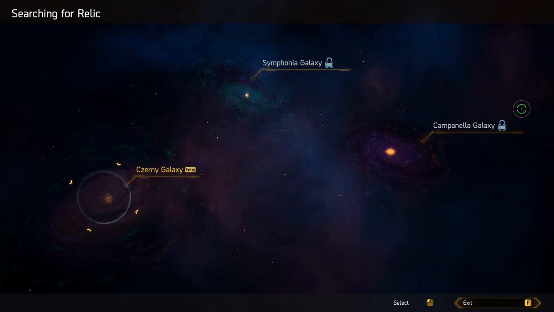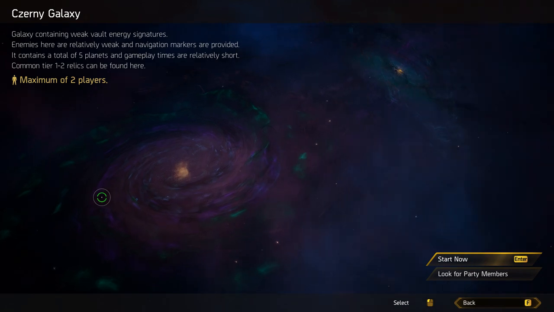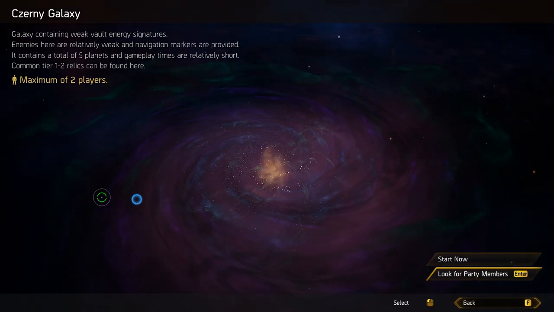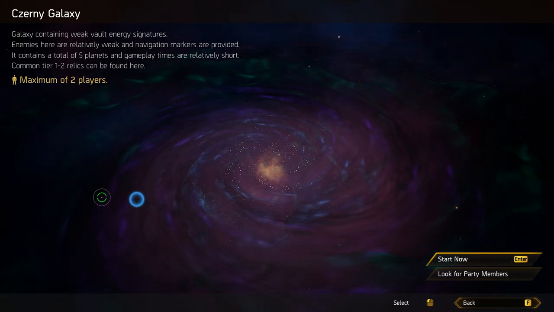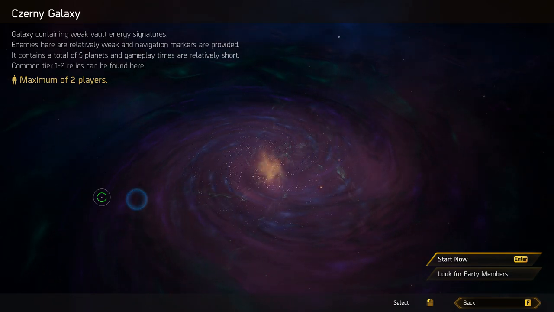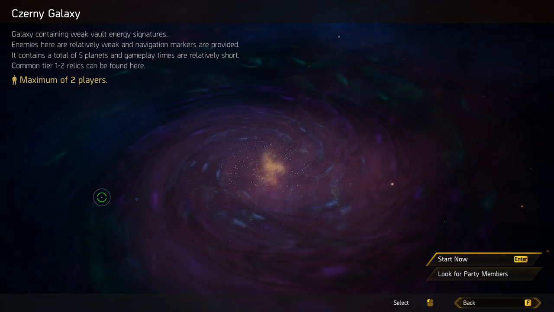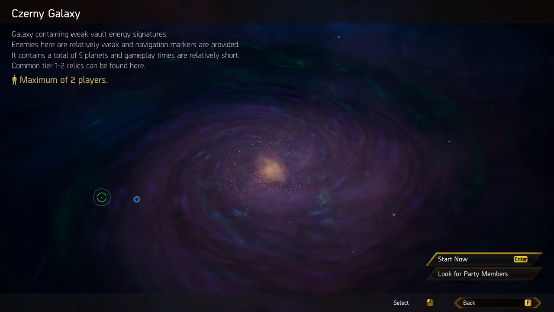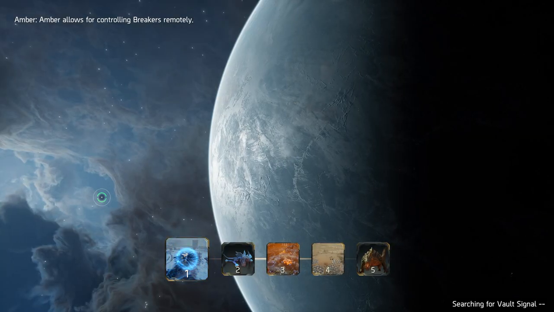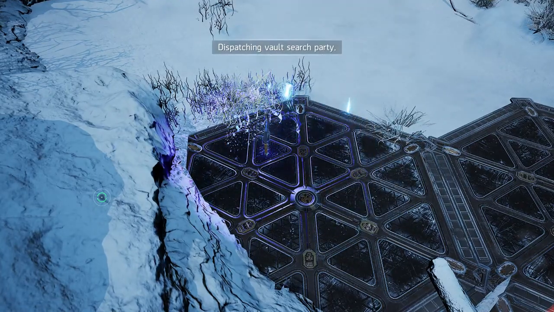Vault signal detected. Alright, so the current unlocked galaxy is the Zerni galaxy. Maximum of 2 players. We can look for party members. I believe this is a PvE experience as of now. Galaxy containing weak vault energy signatures. Enemies here are relatively weak and navigation markers are provided. It contains a total of 5 planets and gameplay times are relatively short. Common tier 1 to 2 relics can be found here. And we can use those relics. I believe the relics are that sort of second currency for other kinds of upgrades.